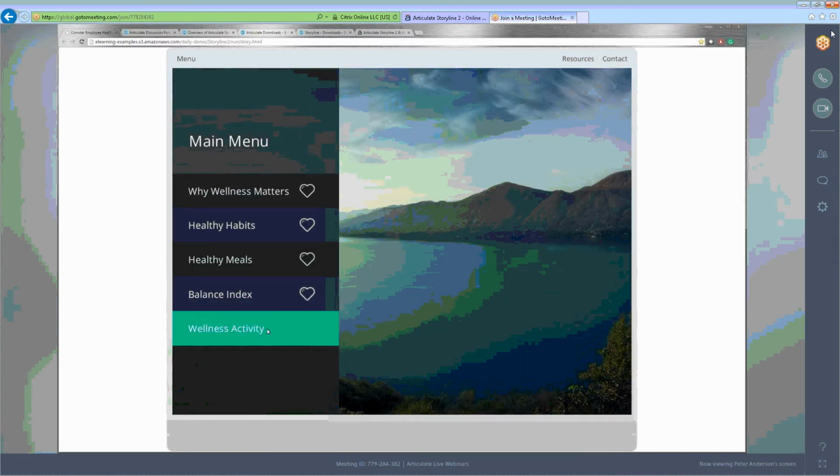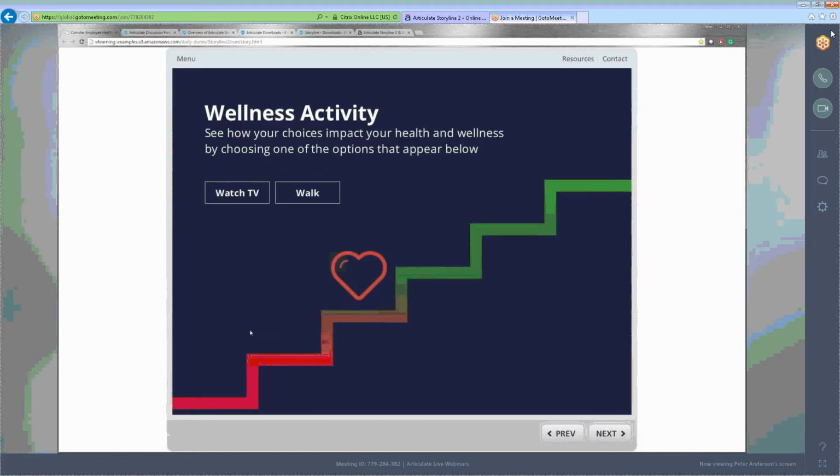And it takes us back to our main menu. We're just about done, so let's go ahead and visit Onward. And this is going to be our first example of some of the work we've done with animations in Storyline 2, which is a lot of work. In this particular case, we're showing you our motion paths feature. So we're giving the user a couple options here. They can watch TV or they can go for a walk. Basically, an unhealthy choice and a healthy choice.